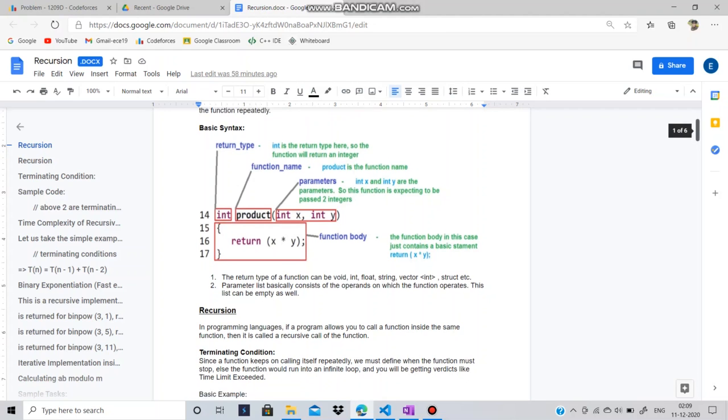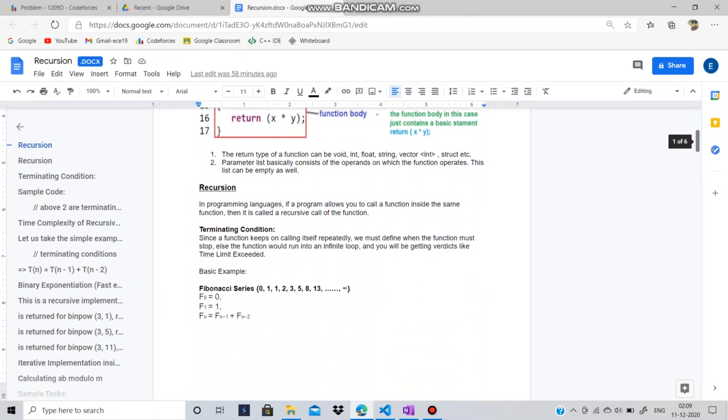Now coming on to recursion, recursion is an instance when a function calls itself. Like in the definition, you will see the function calling itself. Now what does a function call mean? A function call is basically an order given to the function to perform the task for which it has been defined. Now you will understand it more clearly once I give you a few examples of recursion.